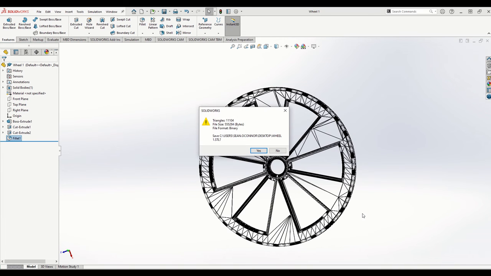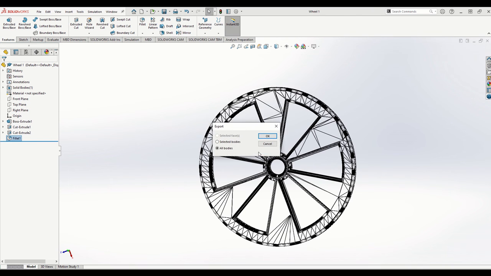We'll click save. Your object will start to triangulate itself to identify all the different corners of this solid object. This warning is very normal. It always pops up every time that you do this. You can see that it's forming triangles. It has about 11,104 different triangles made to make up this object, and it also tells you the file size. This is very normal. This is just the triangulation taking place.